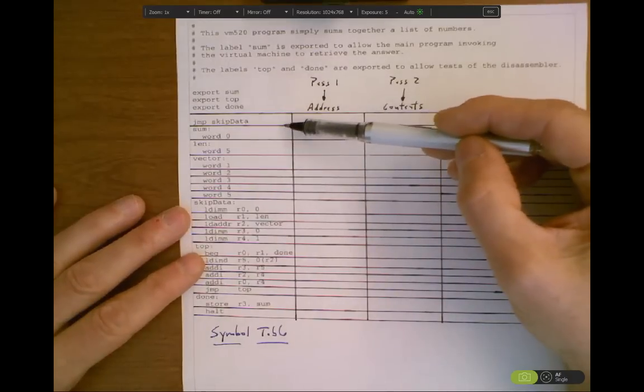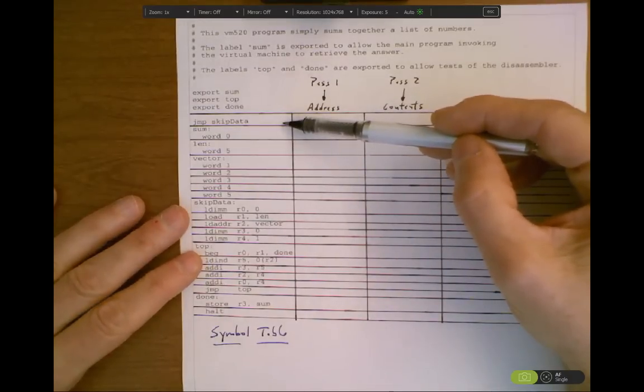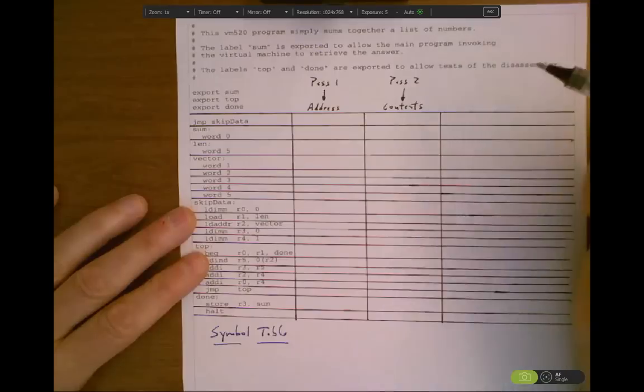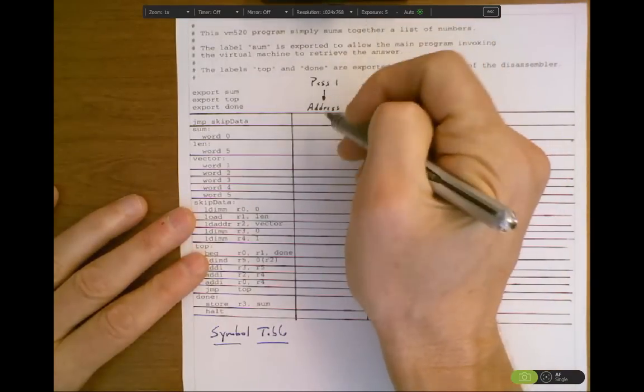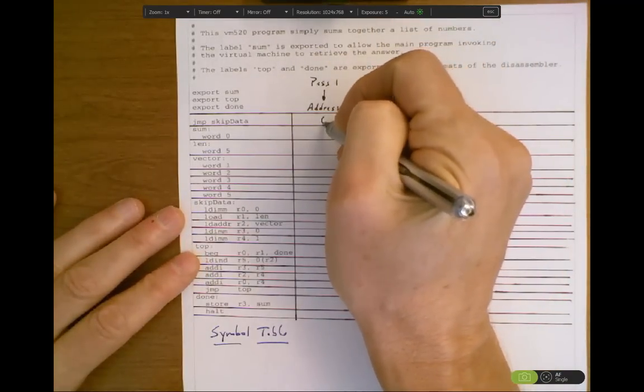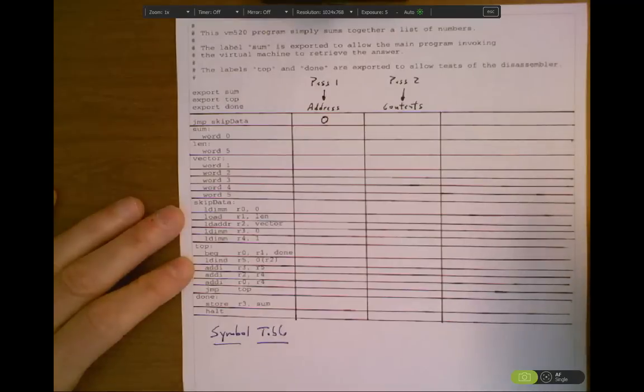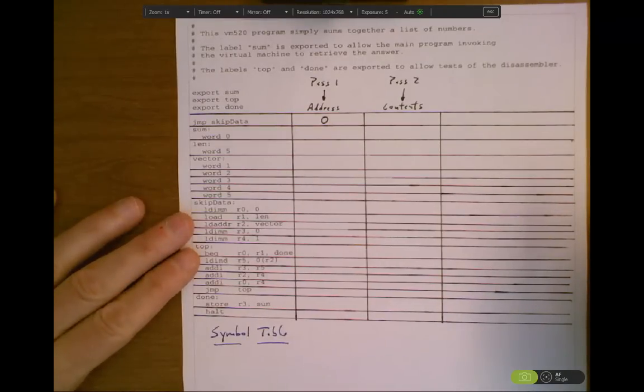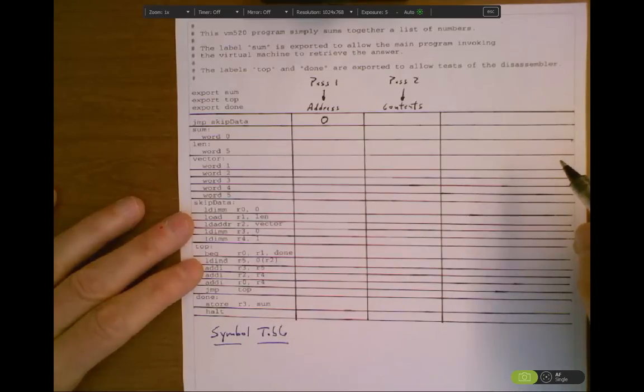So the first real thing the assembler is going to process on pass one is this instruction. Again, the assembler assumes the program it's assembling will start at address 0. So this is the first piece of the program that's going to be represented as bits, and so it's going to go in the first slot, which is slot 0. And I don't have to do anything else on this program. I'm just counting things off basically.